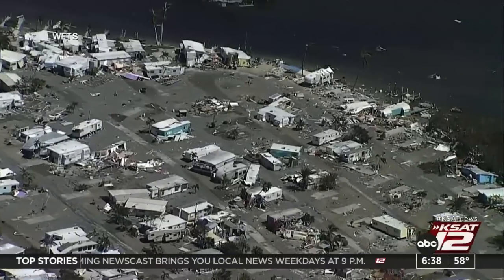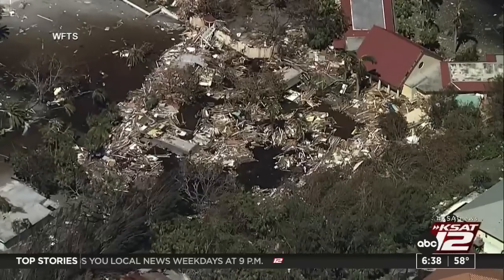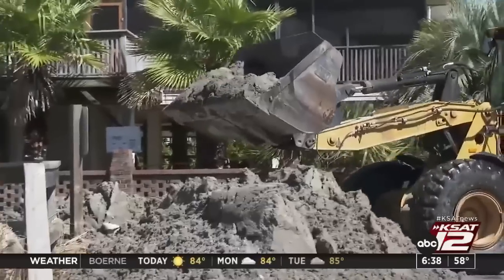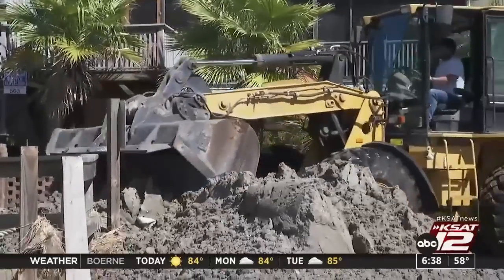Governor Ron DeSantis saying the return to normal won't happen overnight. We understand that they're working on connectivity. We understand they're working on cell phone service. We understand they're working on getting the electrical back. Further north, coastal South Carolina now recovering from Ian's Category 1 landfall Friday. We live 2 doors down from the pier. We watched it crumble and watched it float by with the American flag still floating, and it's pretty intense.